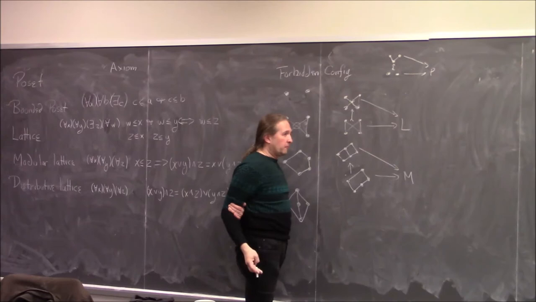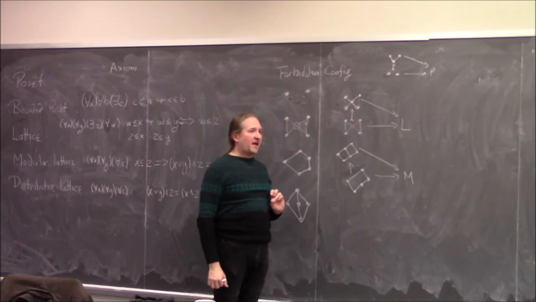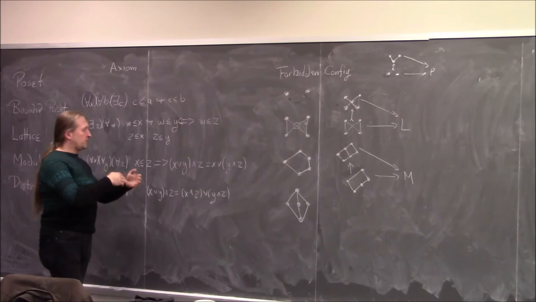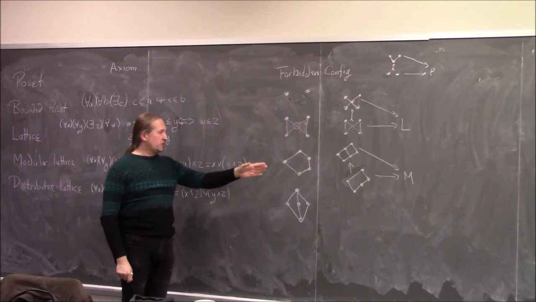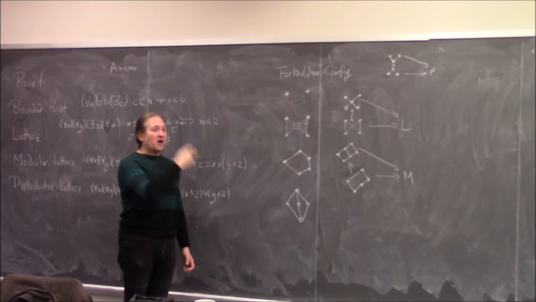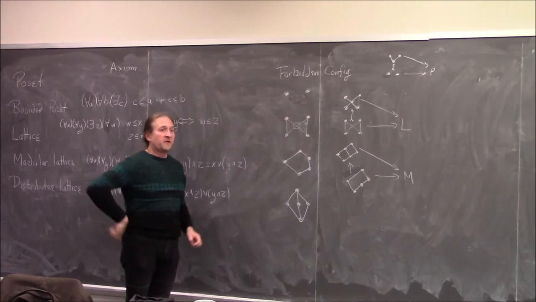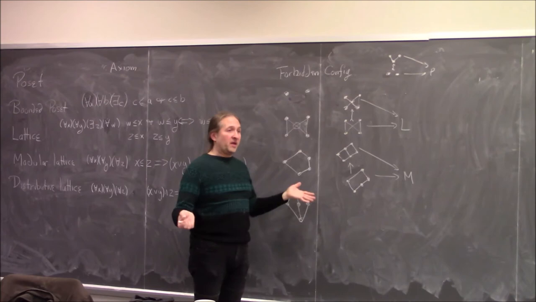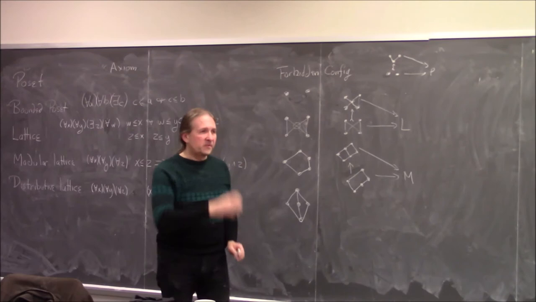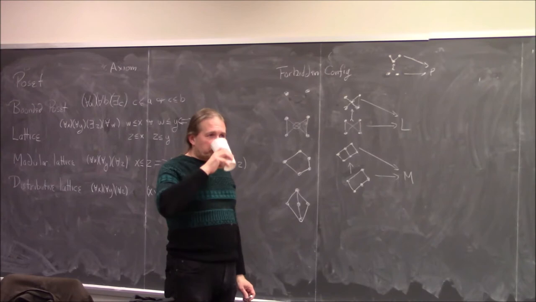And in fact, this is another point worth recalling: if you take a map of lattices, being a lattice homomorphism, meaning I preserve all meets and joins, then if the thing originally satisfied the modular law, such a map always maps modular to modular and non-modular to non-modular. Likewise, distributive to distributive, non-distributive to non-distributive. So if you're going to take a non-modular lattice and convert it to a modular lattice, the map you use must not preserve both meets and joins. To be clear, but yeah. As long as it's an injection or something like that. Yeah. You can cheat and collapse. Right. If you're preserving the structure, you're going to preserve the properties. Right. Be they positive or negative. Right.